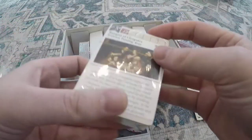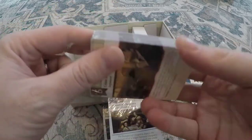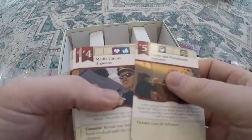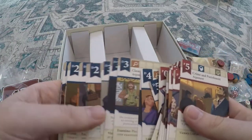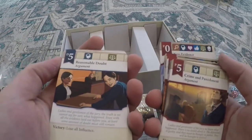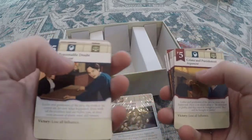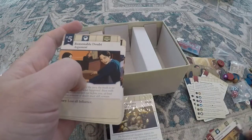That's case one, and this is case zero. These are the base cards — I'll open a few of these and peel them out for you. Here you've got all the prosecution's base deck, and right into the defense's. These are pretty similar. The only card that's different is the five-value card — thematically named differently, so reasonable doubt and crime and punishment depending on whether you're prosecution or defense, but the effect is the same.